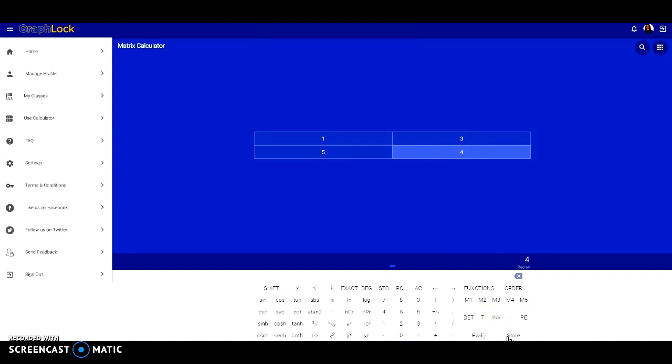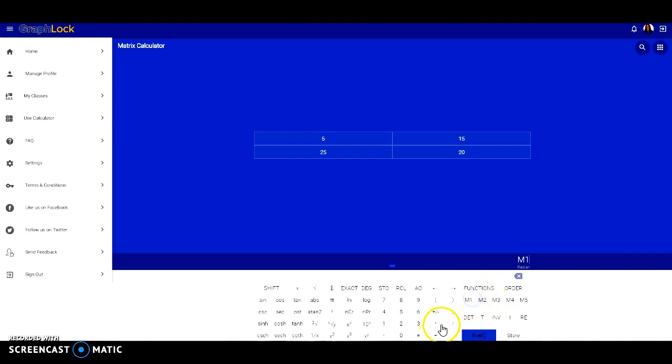Let's first start with just scalar multiplication. Let's say we want to multiply matrix 1 by 5. Remember, in order to ever evaluate your matrices you have stored, you must always click the eval button first and make sure it's highlighted. So now let's multiply matrix 1 by 5. Just simply click 5 times matrix 1, and now our matrix 1 is pulled back out with scalar multiplication by 5.